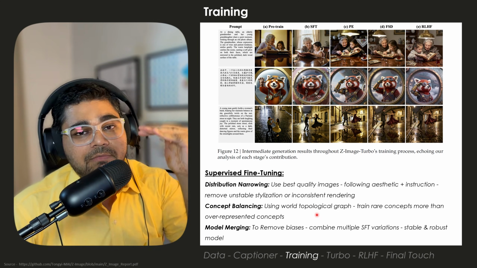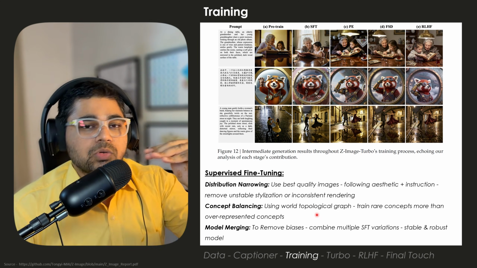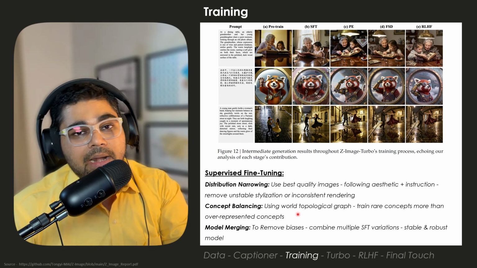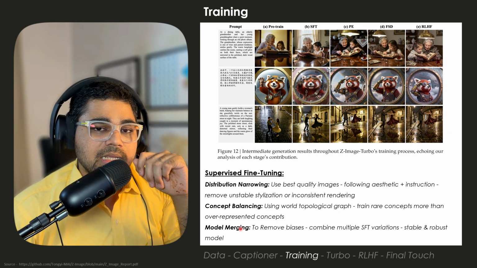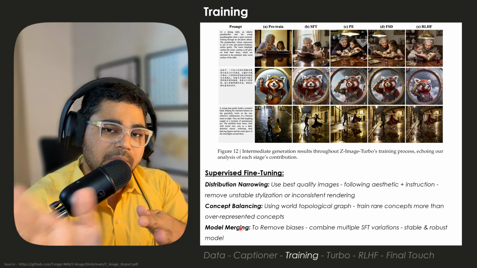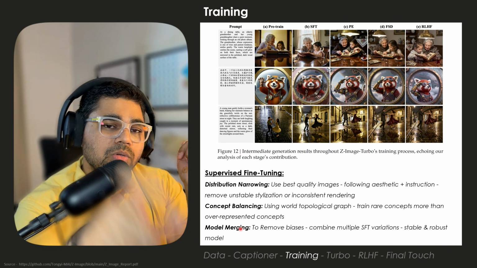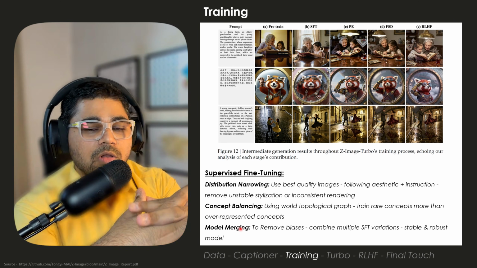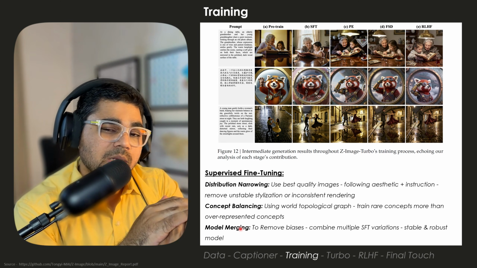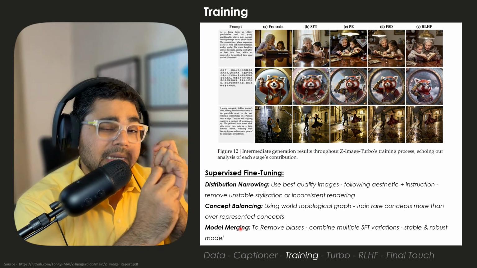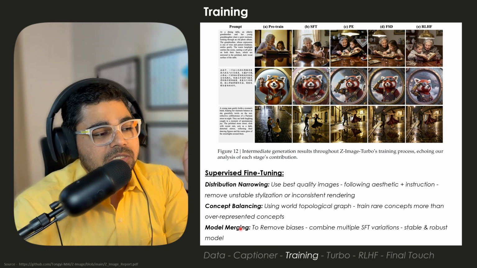If you remember, we had Wikipedia, we had like cat that goes under animal, that goes under nature. So this graph they look at and add rare concepts. And lastly, because they're adding these rare concepts separately, for example, let's say the rare concept of parametric design, which is going to be 1, 2, 3, 4, they merge all of this together. So there is at least removal of some bias. Again, each of these models do have an inherent bias, but they're trying to remove this using model merging.